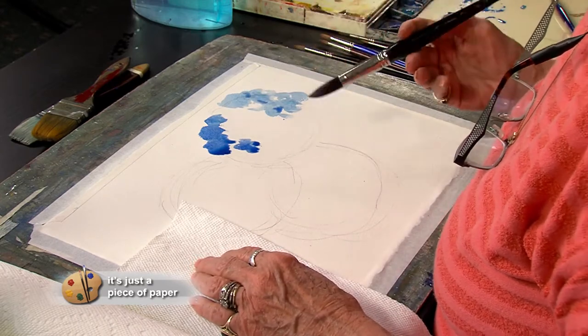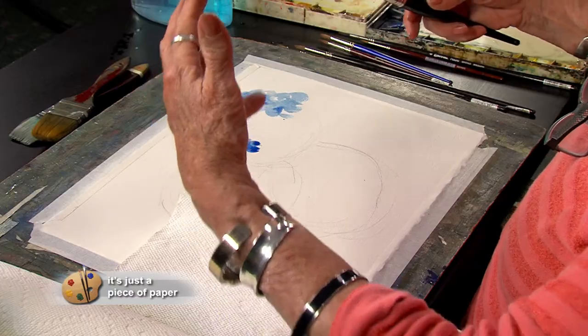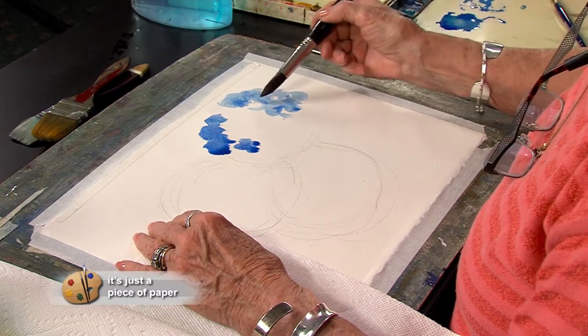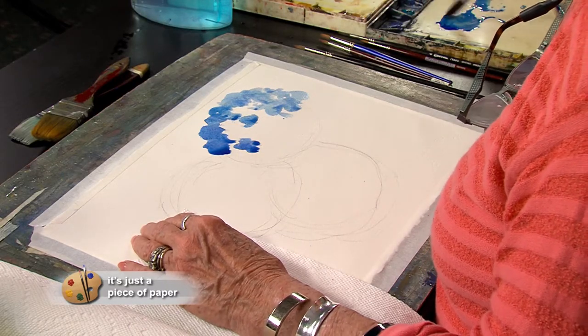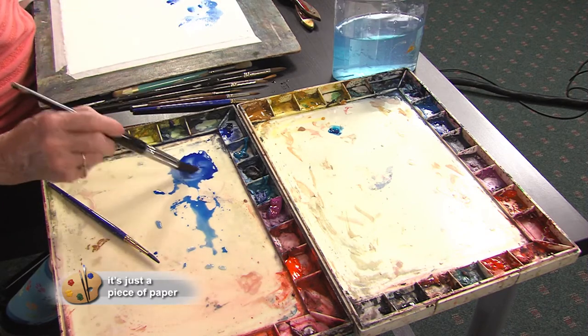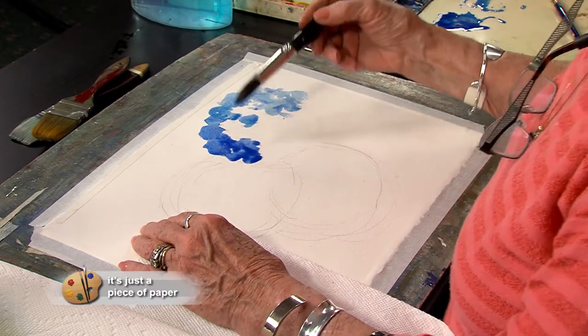All right. Now I'm going to drop a little of the dark in here because you still have to have the light, medium, and dark in each flower. And this will be more of the medium. So you have a little cerulean and a little ultra, and it's more of a medium color. So the dark goes here. I'm just using blues right now. I can bring everything down in a few minutes with some browns or some purples and all that.